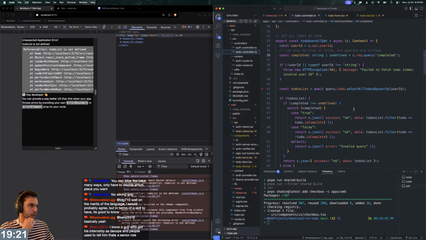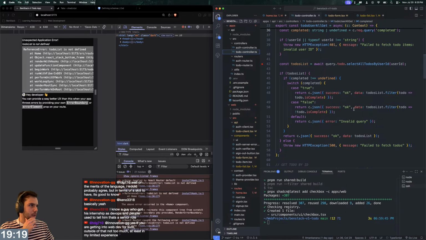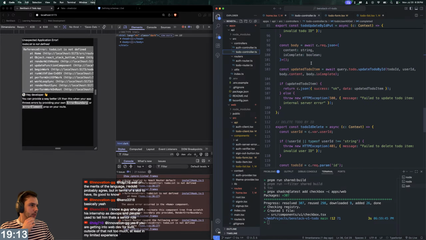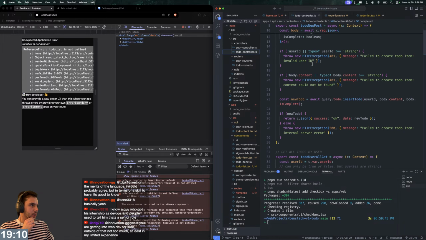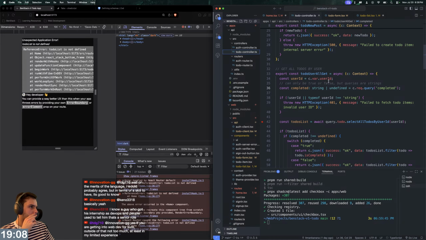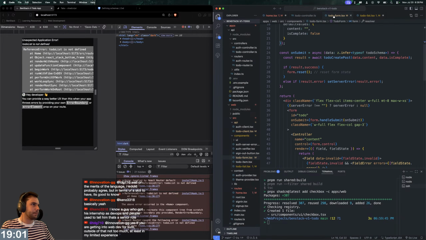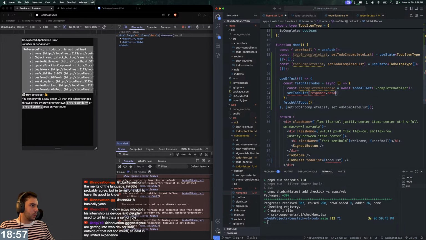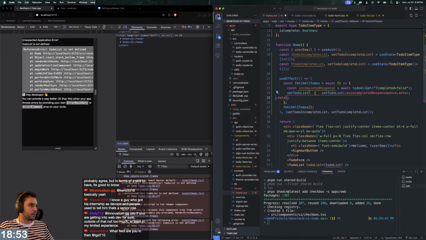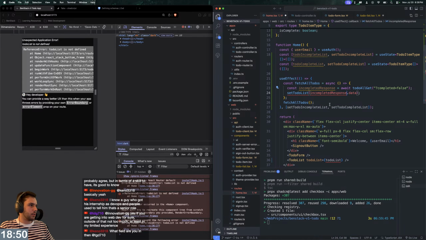To-do user all get. Or where do I do the sorting? I swear I had this somewhere. Ah, yeah, here it is. To-do all get, yeah. So it would be incompleted response. Oops. There we go.